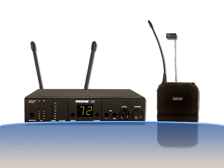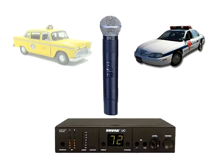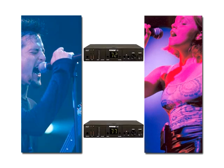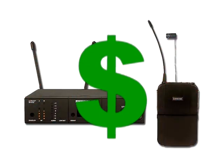Brilliant! Right, so why isn't everyone using one of these? Well, although wireless systems have improved beyond belief since the early days, when receivers not only used to pick up the signal from your transmitter, but also transmissions from the local police force or taxicab service, they still do need careful setting up, especially if several people need to use them on the same stage, and where each person needs to transmit on their own radio frequency. Compared to conventional mics, they're also a lot more expensive.